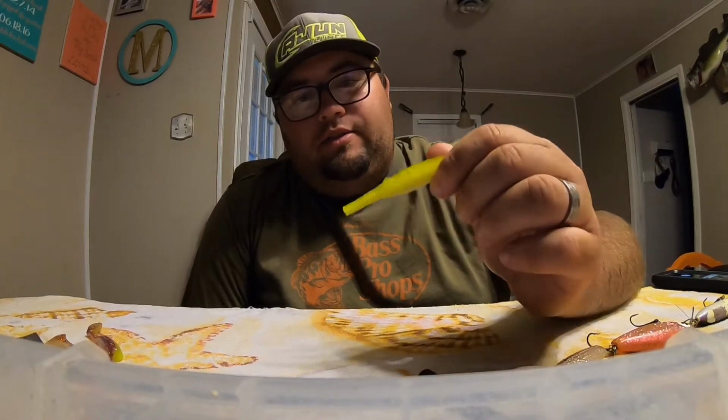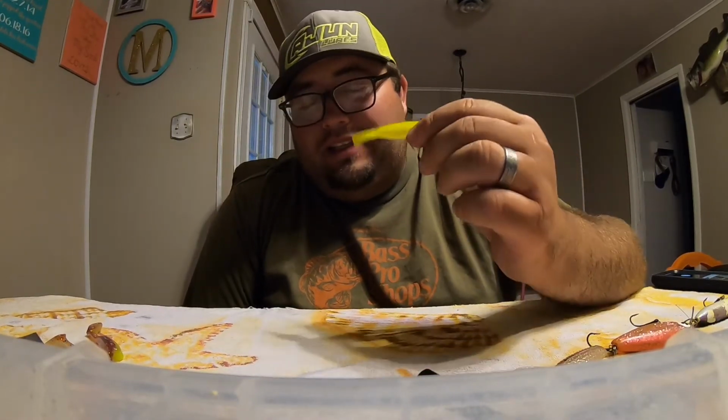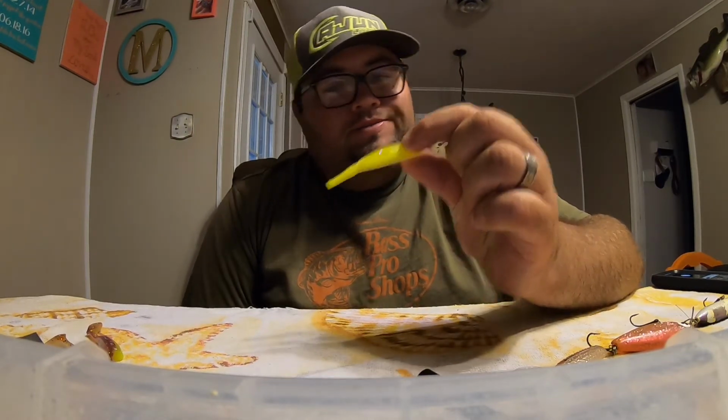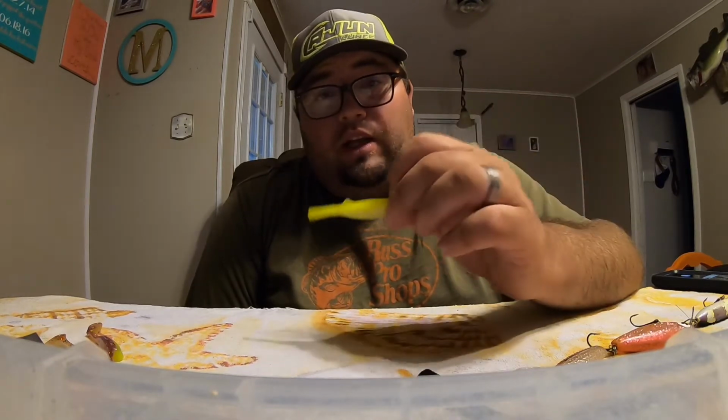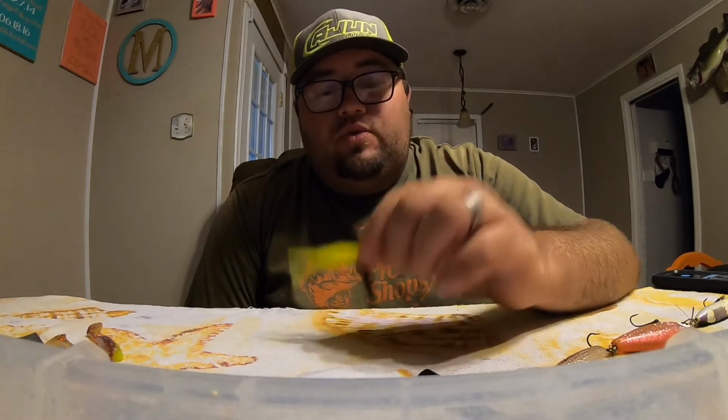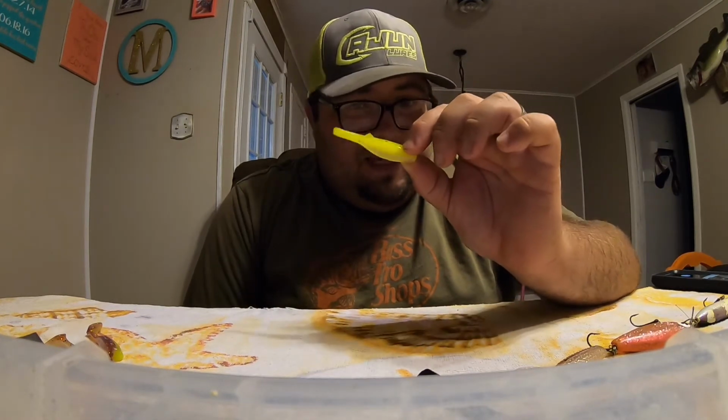Here lately, you can see something built to tail off of here. This is a lemon head made by Matrix. I found, late winter, super dirty water conditions, just flounder in general, I know a lot of people like to use the Gulp swimming mullet in chartreuse. This is kind of similar to that. This is what I throw in place of a Gulp, lemon head.